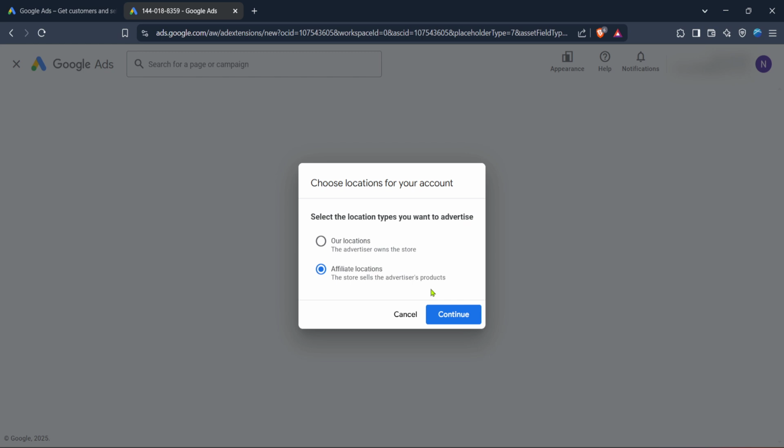Once you've entered all the necessary details, review them for accuracy and make any tweaks if necessary. By following these steps, you are enhancing the discoverability of your campaign locally, which can significantly increase your business's visibility. This brings us to the end of today's tutorial. You've just learned how to add a location asset to a single campaign using location groups in Google Ads.